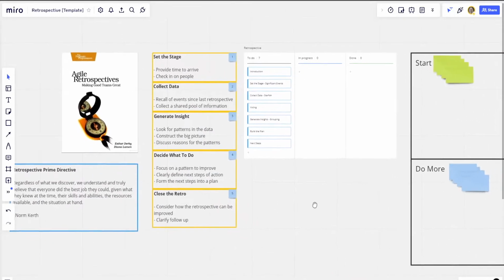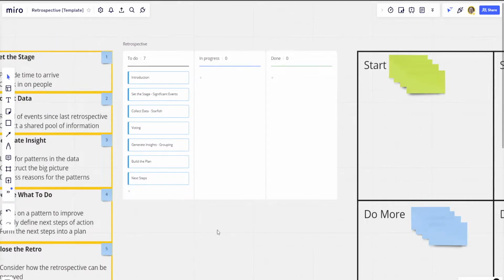Doing a zoom out here just to give you a walk of the board before I go into the actual steps. The retrospective here, this is Miro I'm using, M-I-R-O. It's a collaborative whiteboard. You can also use an actual physical whiteboard or physical wall space. So if you have Post-its, pencils, people, and paper, you're doing well. I call that the 4 Ps. And this gives you an agenda. So if you need to set out an agenda beforehand, you can use this that you see here.